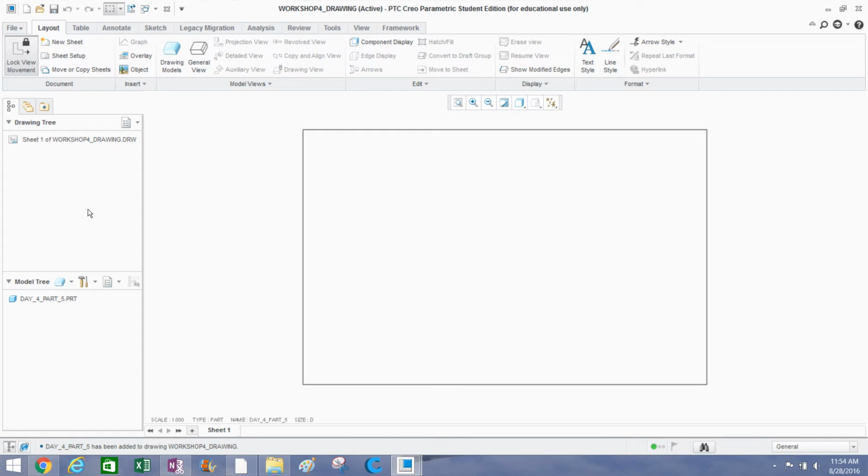And the way I explain this is you can toggle between parts down here where it says name. So if you double click on it, you'll see it gives you a list of all the things we've imported. So day 4 is the assembly, and then here's the individual parts. If I want to toggle to the assembly, I'll go ahead and click day 4. You'll see the name is changed here. It's changed to the model tree. We'll have some more experience with this as we start putting assemblies in here.